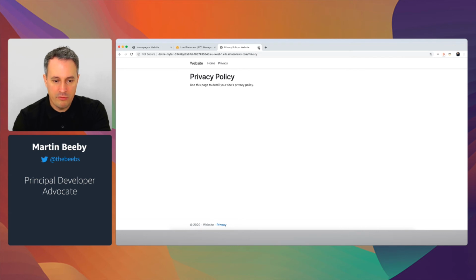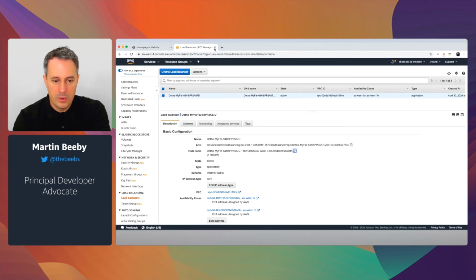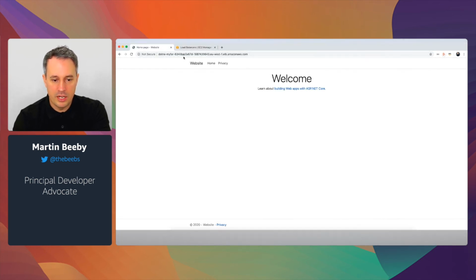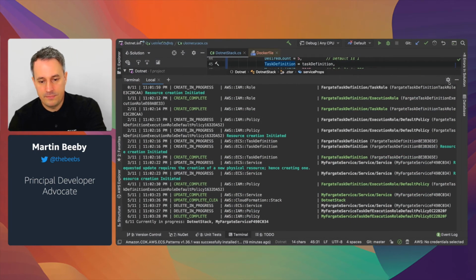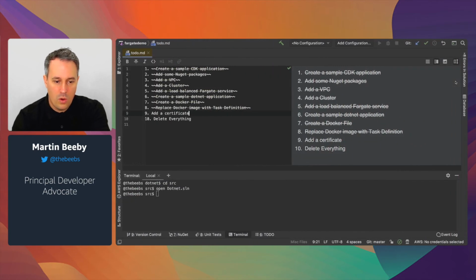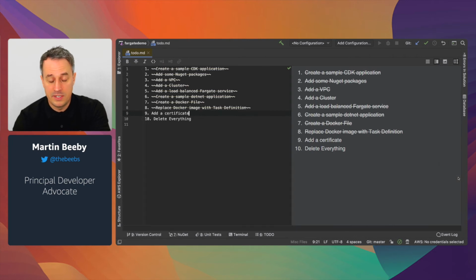It's great, but I don't really want to use that ugly URL. I want to use my own fargate.thebeebs.net domain, and I want to add a HTTPS certificate to it, a TLS. So I've got the certificate I already created. A few quick clicks. It takes about 15 minutes or so. In this instance, it took about 15 minutes to create the certificate and verify.